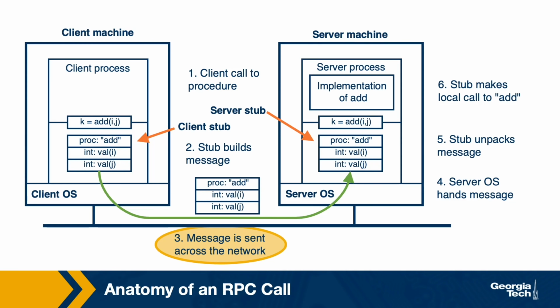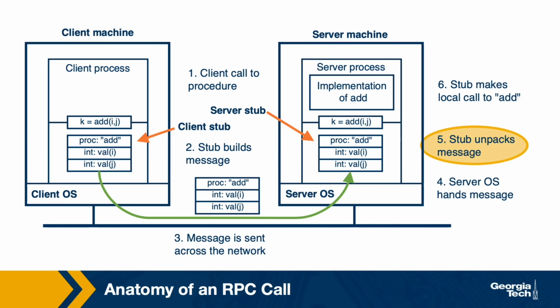On the server side, when the packets are received on this connection, they will be handed off to the server stub. The server stub is again a portion of the RPC runtime. This is code that will know how to parse and interpret the received bytes and to determine that this is an RPC request from a client for the procedure add and with arguments i and j. The server-side code will also understand that i and j are integers, so it will know how to extract the correct number of bytes from the byte stream that arrived in the packet. And it will know how to allocate variables that are of the integer data type that will be initialized to the values of i and j.